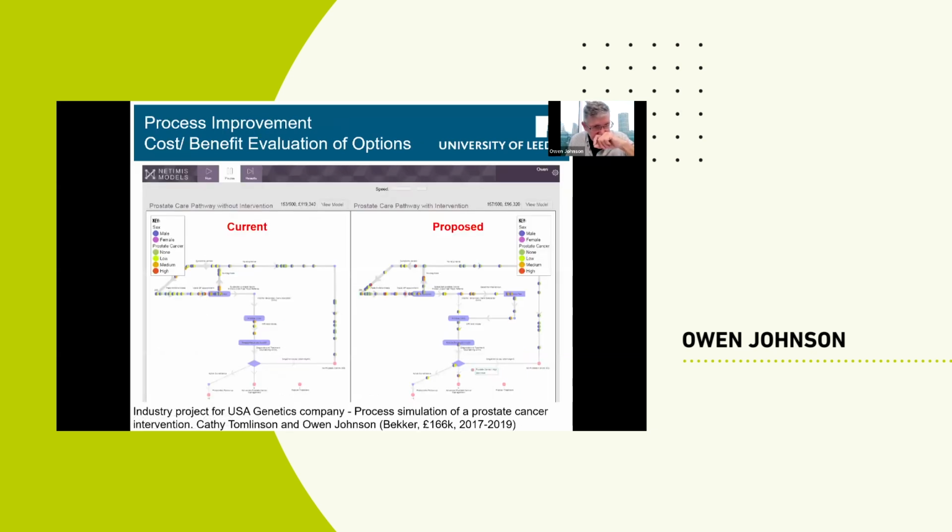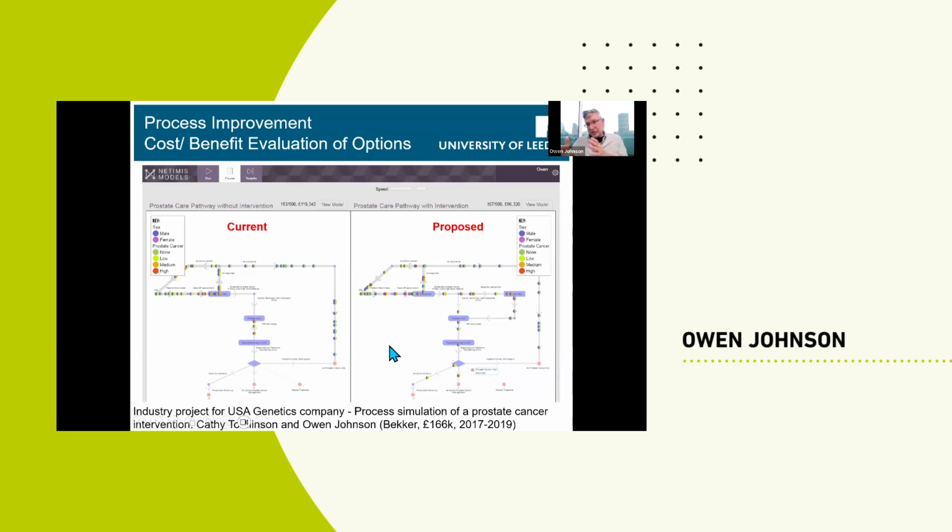The other kind of work we've been doing is to take process models and feed them into proposed simulations. So this is a simulator rather than a real pathway. And in this simulation of the care pathway, we've added cost for each of the different activities. In this case, the little circles that you're seeing here are patients traveling along effectively a road network, looping around, going backwards and forwards, and eventually getting to one or more good outcomes.